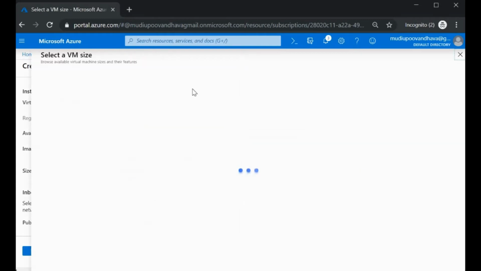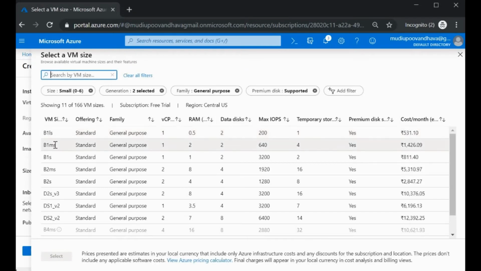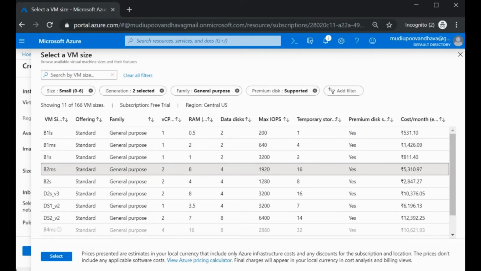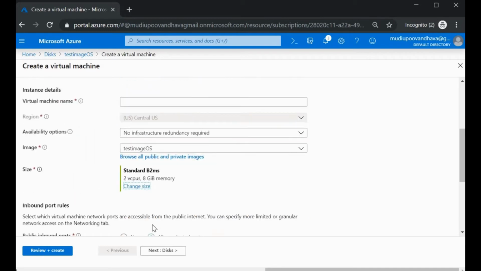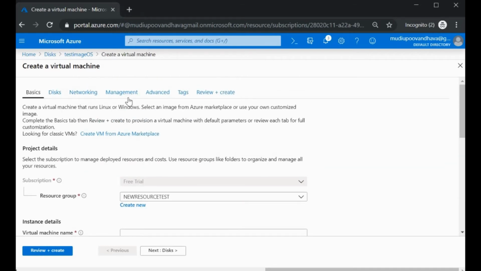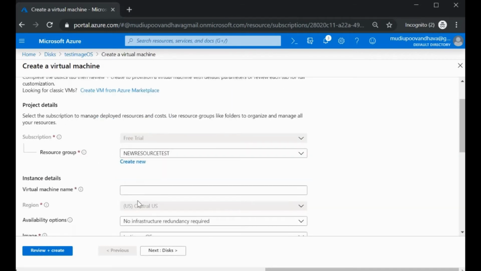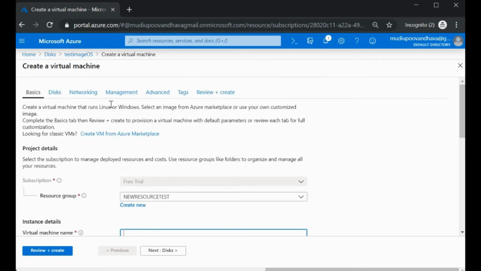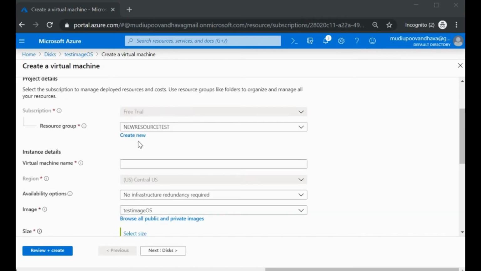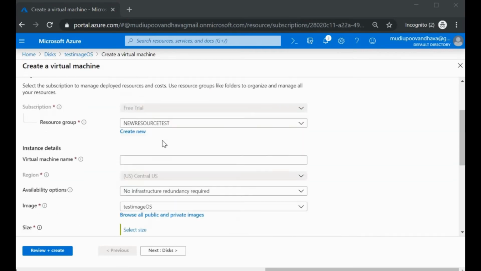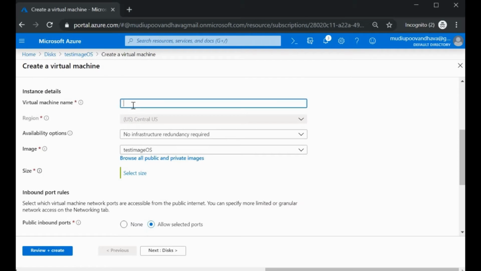I can select a size, right? If I want to change a size, it's okay. And then I would be ready to create a VM, right? I have to give here the virtual machine name. So let's put it, it's already there.